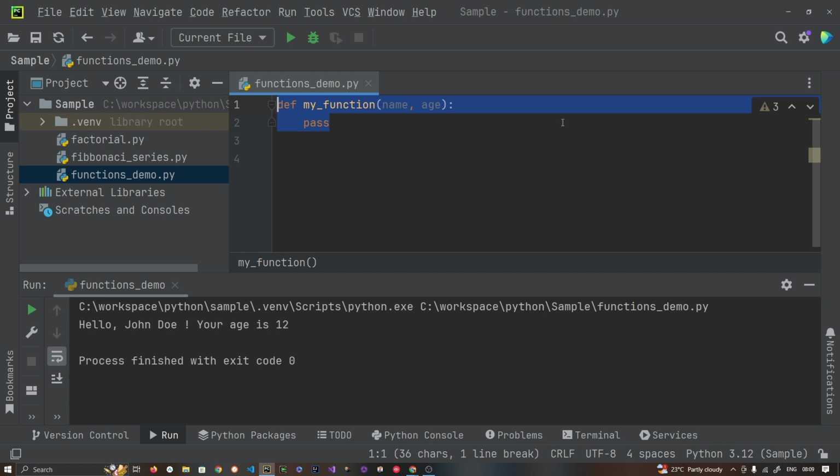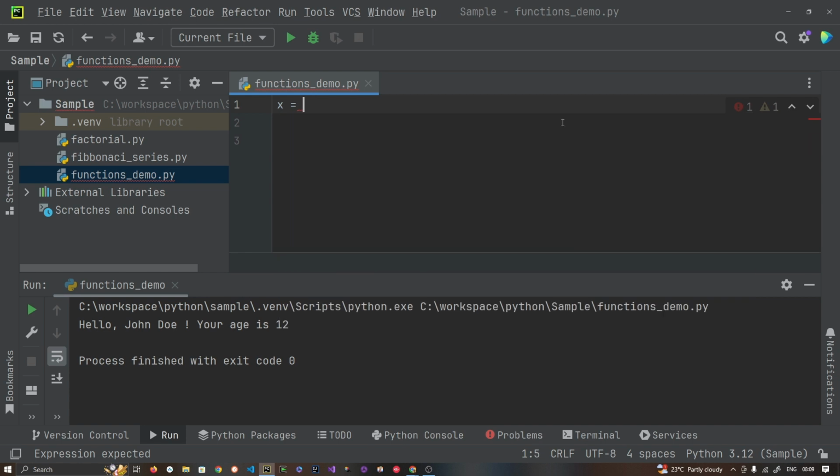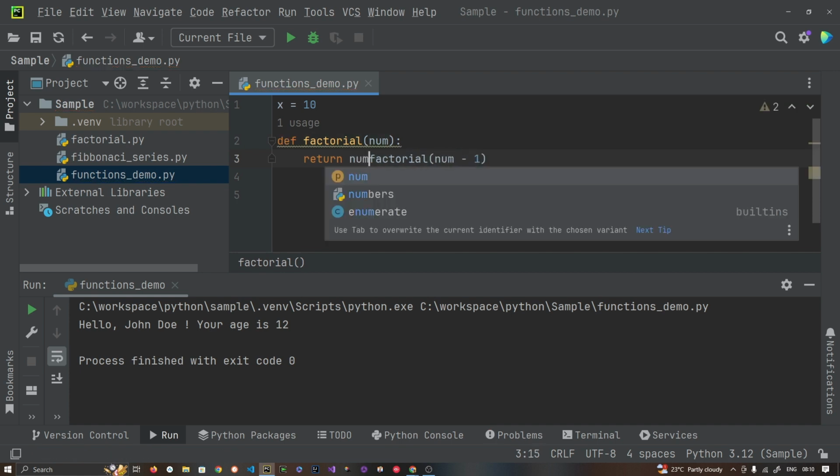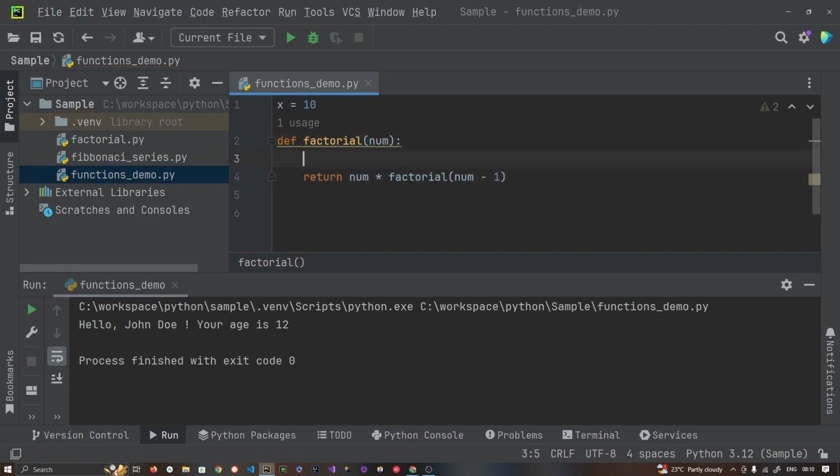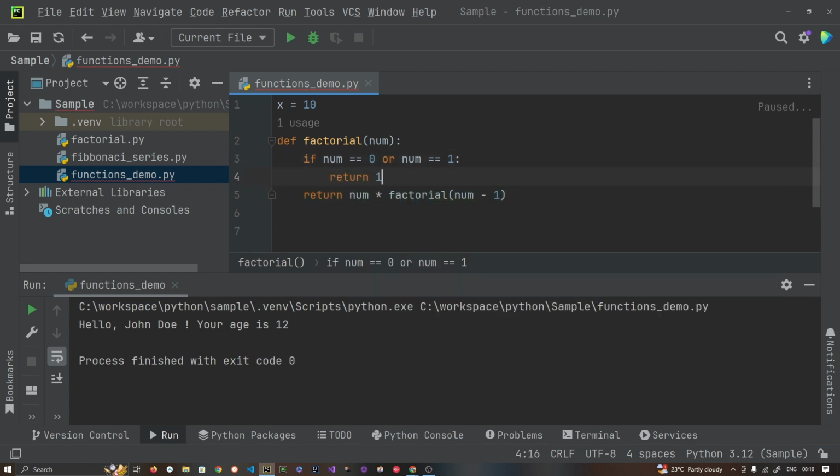And if you want to learn about recursion, then if you remember our last program, if we take some input from the user, or let's say I have a number x10, and I want to calculate the factorial. Yeah, so as I mentioned, the factorial of a number is number star factorial of number minus one, and if number is equal to 0 or number is equal to 1, then return 1.